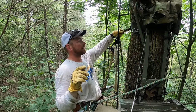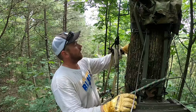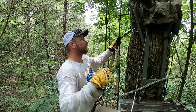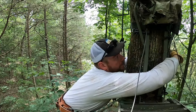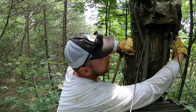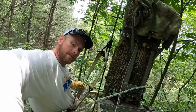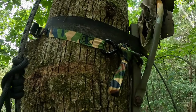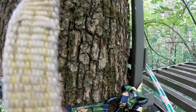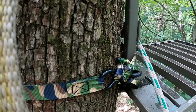Now I'm literally just gonna take my tails, and if I have enough slack, I try to tie it to where if something were to break, the strap would hold it. It wouldn't be safe, but it would at least keep the stand from falling to the ground. So I'm gonna take my tail, keep it smooth, come this way, and go through my strap and tie up the ends. Okay, and there you have it. I just like to tie up my tails to keep them from flapping in the wind. Basically any extra movement up here, I don't need it. So the straps have been changed and they're gonna be good for a little while.